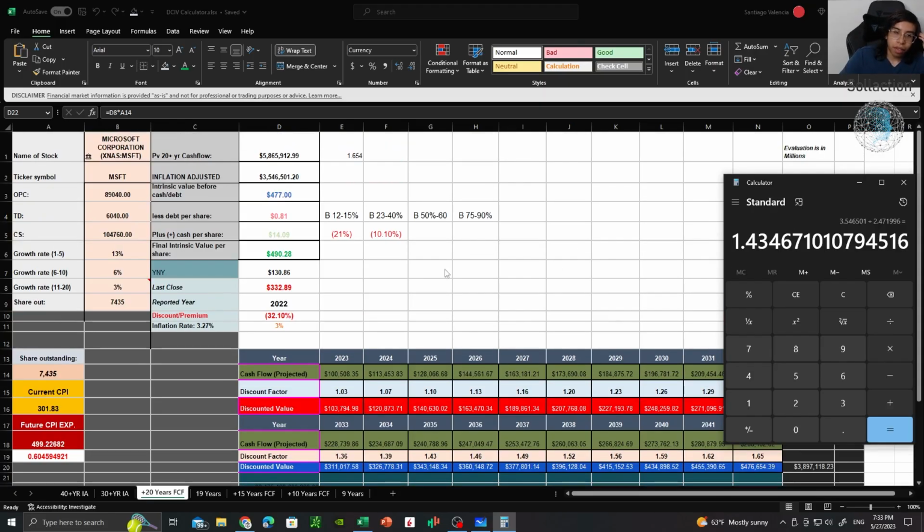It's the same thing. If the company was selling at half of this, it would basically be 3,546,501.2 divided by 2 and divided by this, 7,435. There you go. In other words, if the share price was at $238, the company's selling at $1.7 trillion. That means you're guaranteed to make 100%. Why? Because how much would it take for $1.7 trillion to get to 3.5? Well, it's easy. 3.546 divided by 1.77. Look, it would take double.